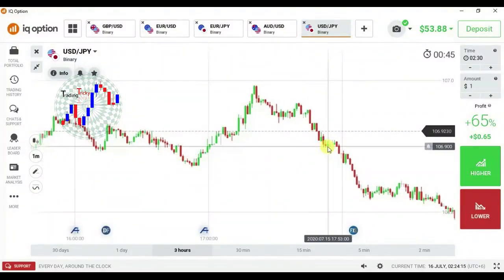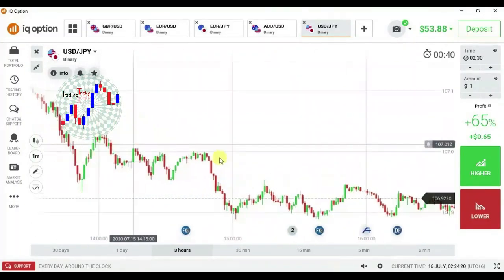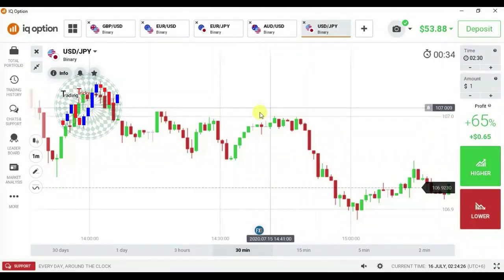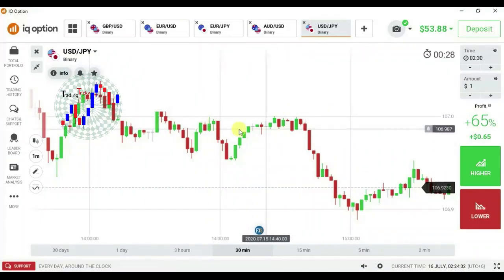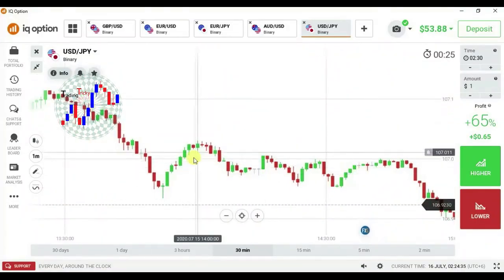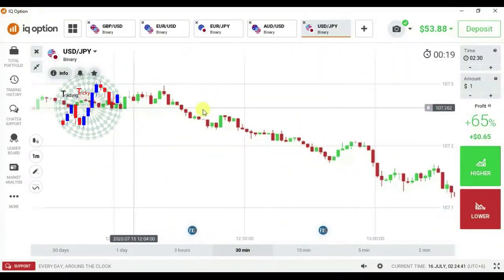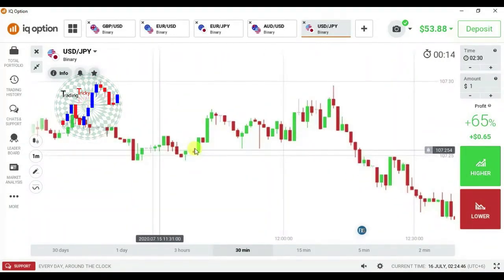See, round number, it got support. Okay, so you will have thousands of examples. This round number got support. See, this is a round number, this is only 00, 000. So strong support, strong resistance here. So every time you will see that the market will stop at least for 1 minute at the round number. So this is all about round numbers, and let me show you some examples of how I use the round numbers.